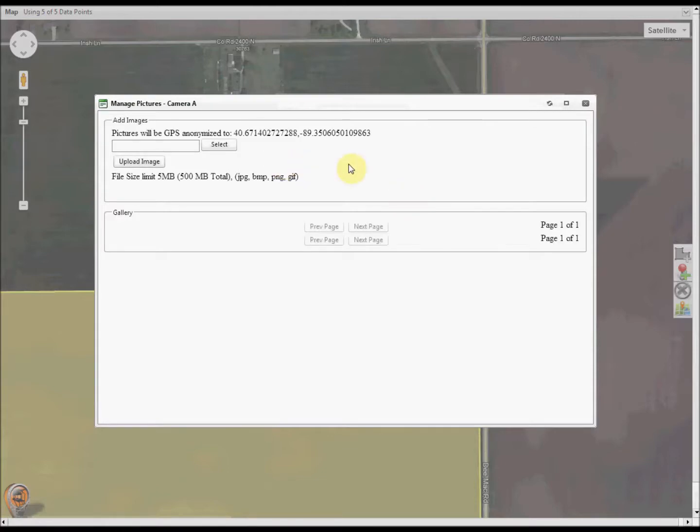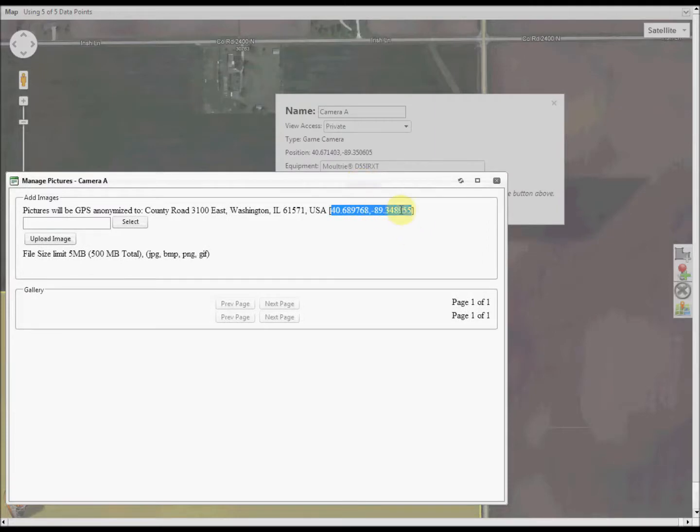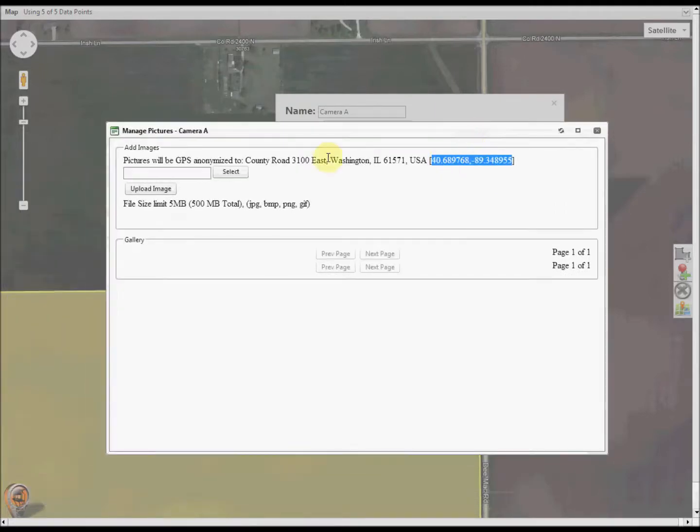It opens up a little window here. You can see it tells you this is where it's going to tag your pictures at. This number should not be the same as where the camera actually is. What we try to do is pick the closest city to your particular point, and the reason we do that is if you decide to share a photo on the trophy map, it will use this location.